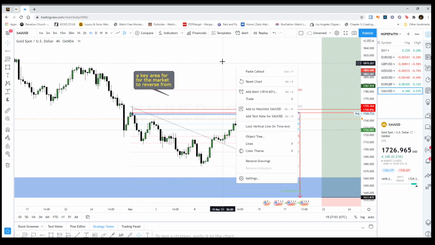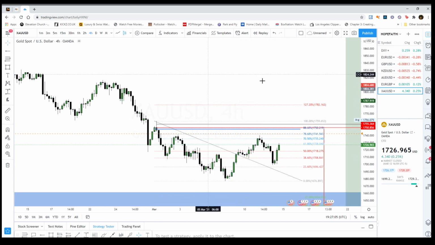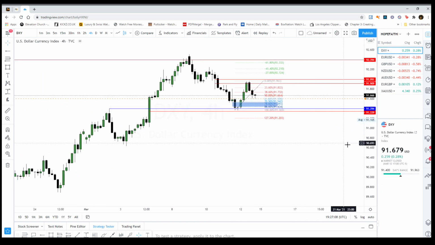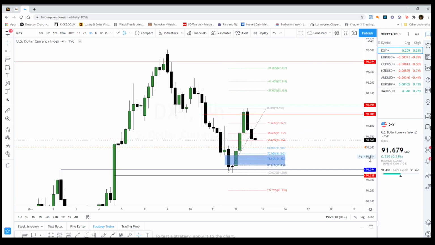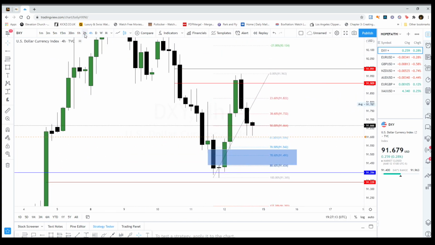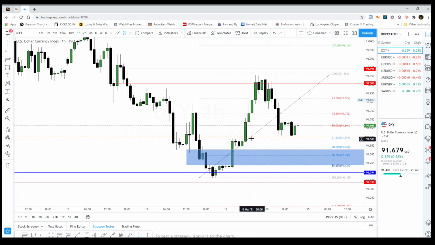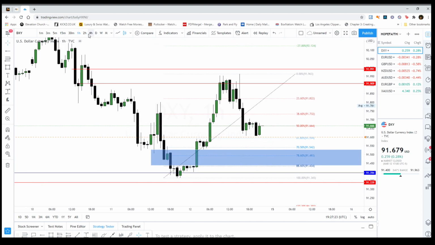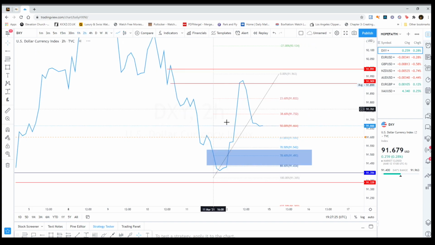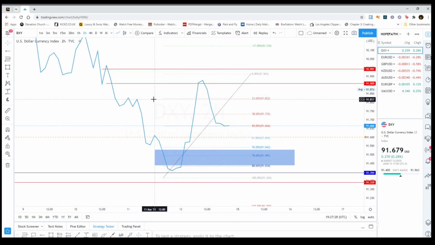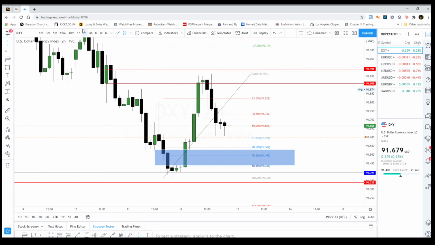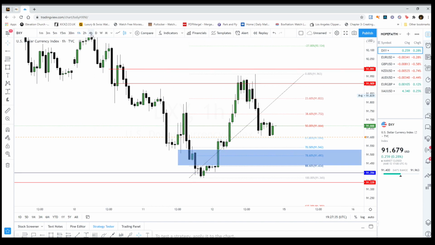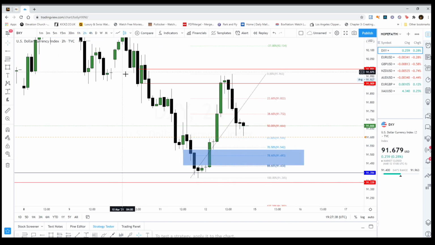So I think that's a very good week for us. And if we go back to DXY, my read this week then is basically I'm waiting for the market to react to this area. So they're currently on the 50 to 61% retracement from the move that they did, breaking the structure on the 2R. So clearly they broke this structure, they broke these two equal highs, and they're reacting from this area, which is a very interesting candle.